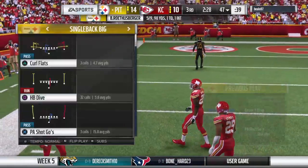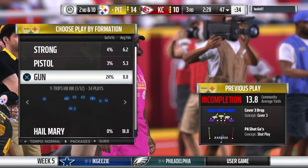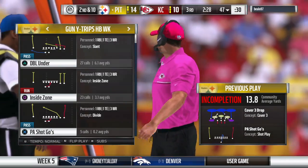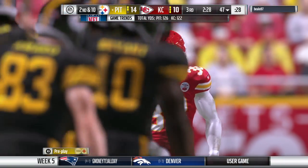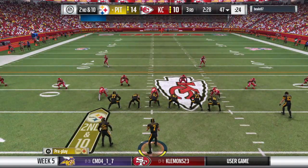Trying to get it there to Martavis Bryant. And now it's second down. So they just got the football on an interception. They almost gave it right back the same way. And when you look over to the bench after that type of a play, number one is pure relief. Didn't give it up.